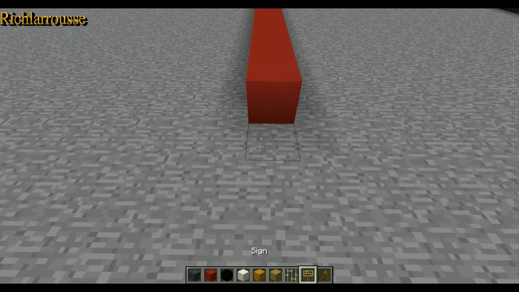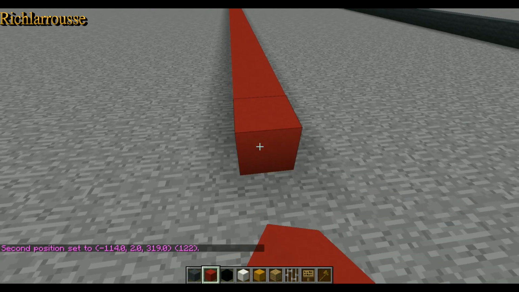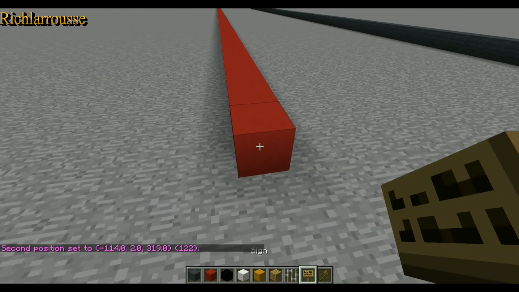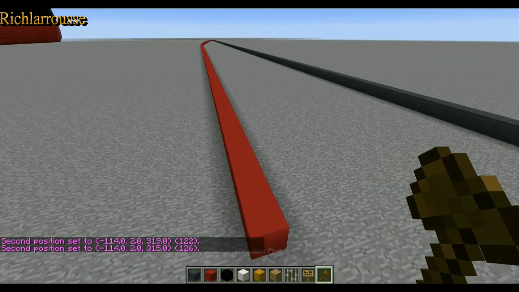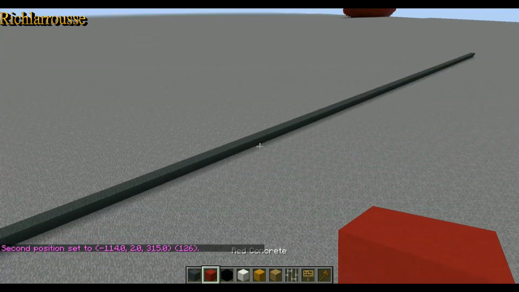And how far is that? That is 122, so 123, 124, 125, 126. And yep, that's 126 blocks for that line there. And now we're going to curve back in towards the centre again.